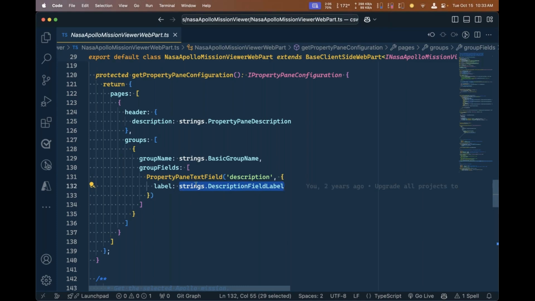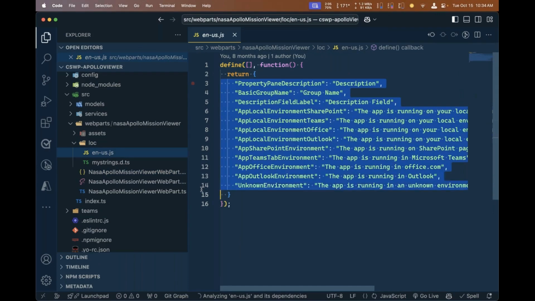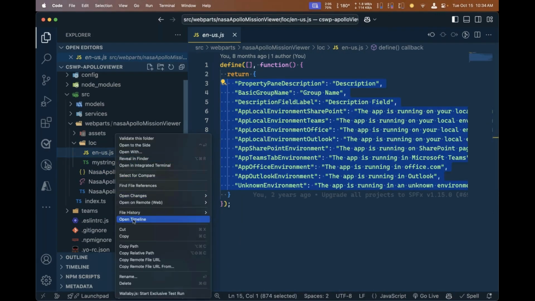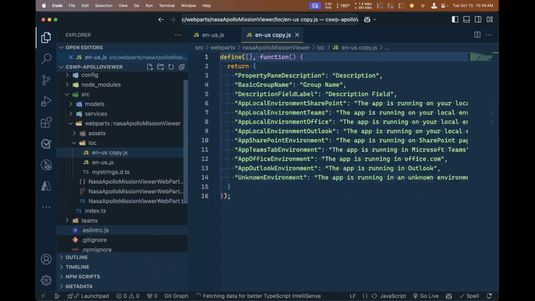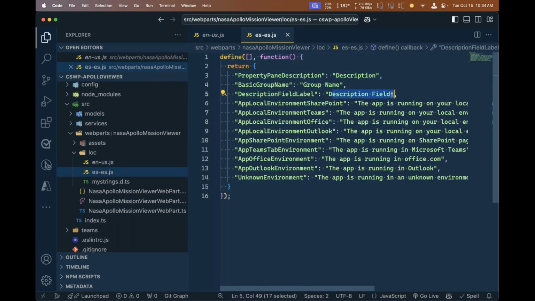This strings thing you see right here, this is a localization thing that we have in the SharePoint framework to be able to localize our solutions very easily, so that right here I've got the English version of all those strings. And if I wanted to translate that, I could create a copy of this and define the ES-ES, the Spanish version, by just modifying the value of all of these. And the SharePoint framework will be smart enough to detect what the current user's browser has defined as their preferred language. Okay, that's what a web part is.